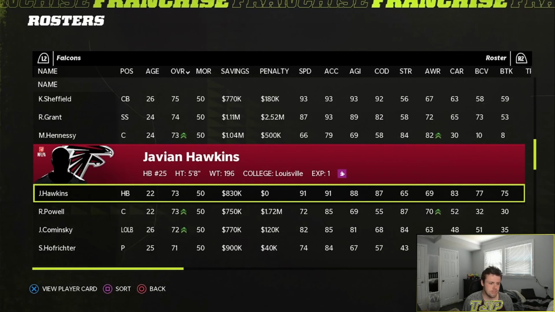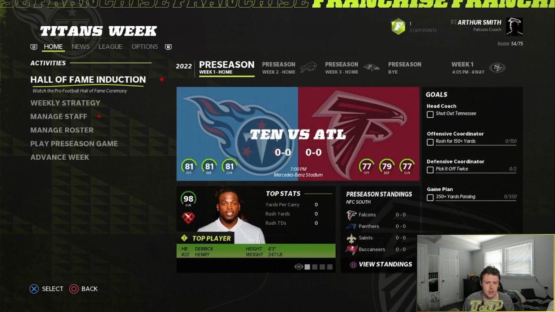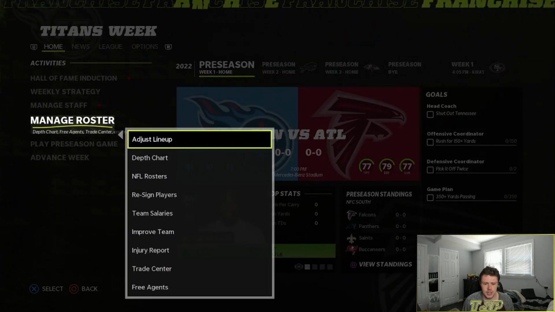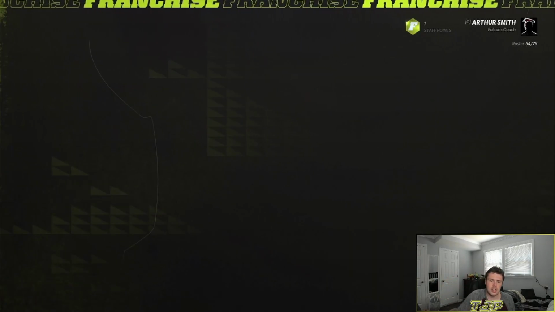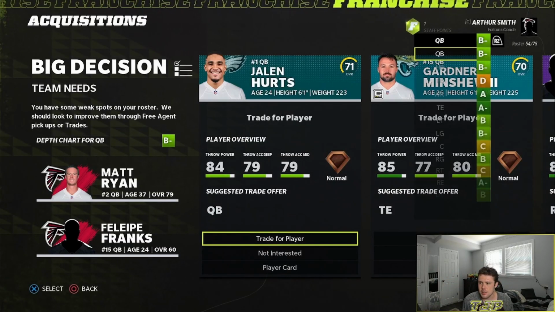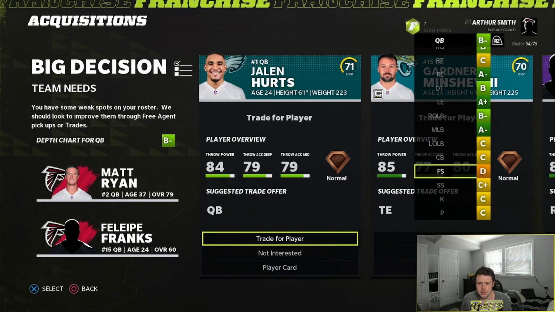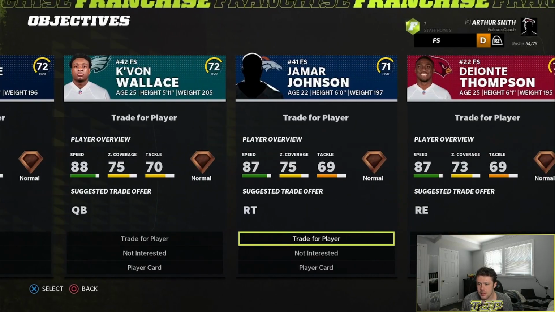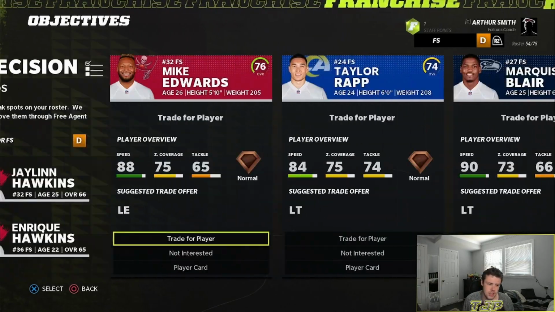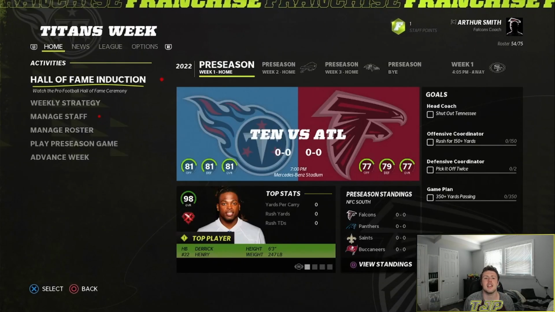Honestly, the team looks solid. Are there any other moves I want to make? I don't think so. I think we're good for now. Just looking at the team, maybe a free safety, but that would be about it. But even then, I could probably just trade for one at the deadline if I need to. So, I'll see you guys at the midway point.